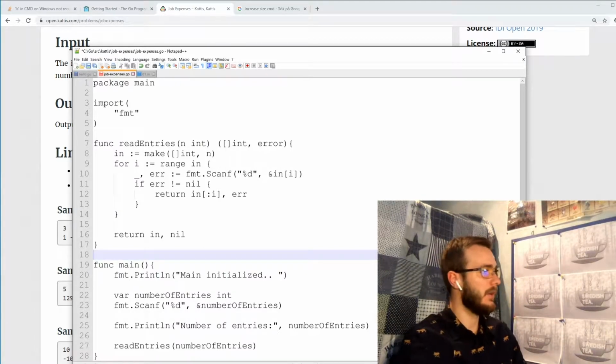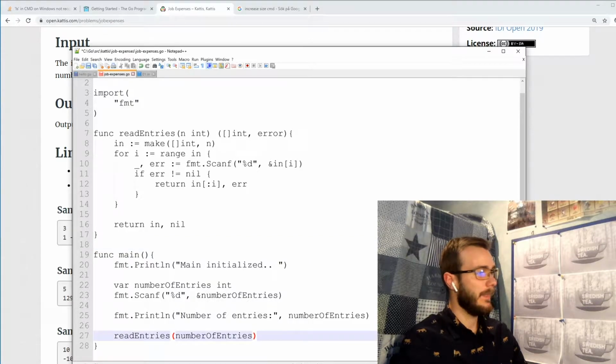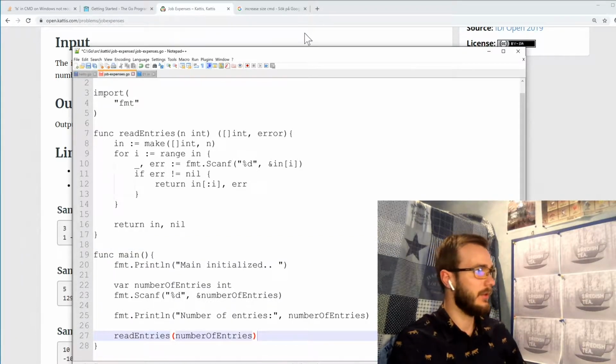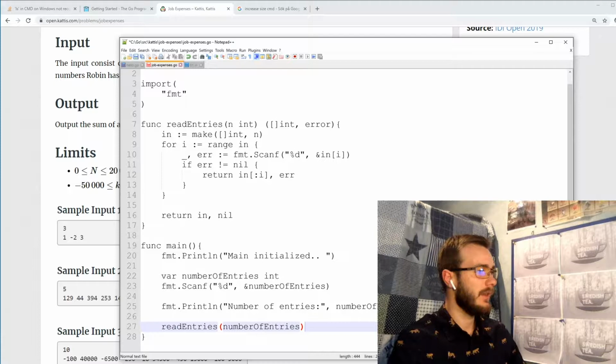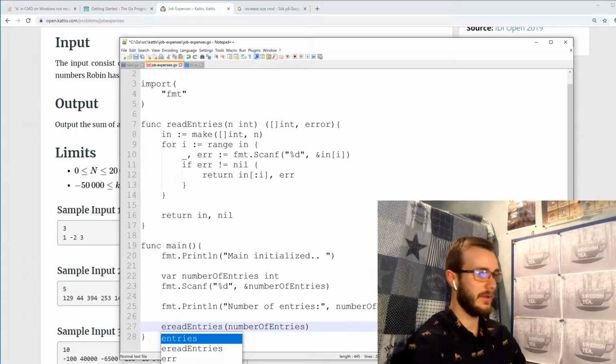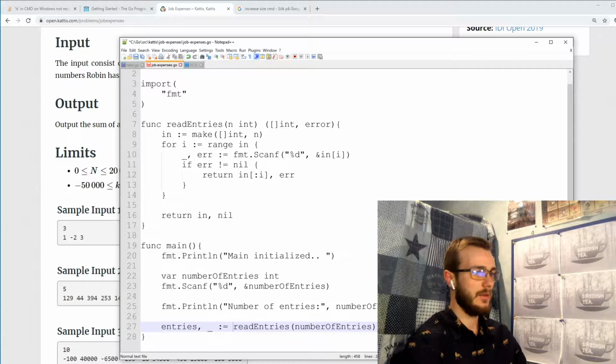Okay, I think that would do it. We also have to specify what we'll do with the output, and it would be good to store them. So let's store them in an entries variable, and let's disregard the error for now. The first output will be the array, and the second one will be the error.